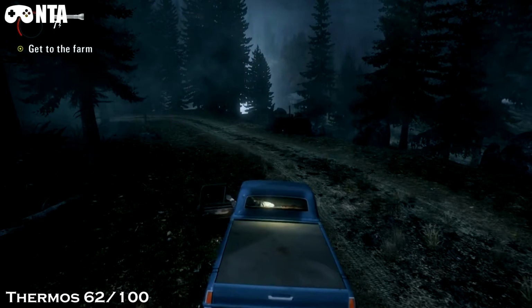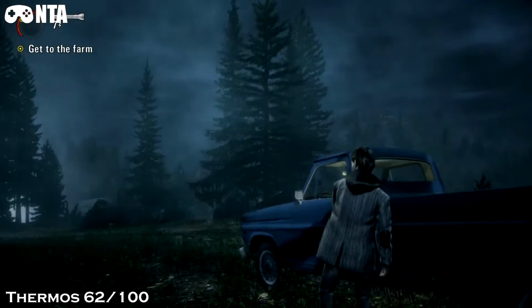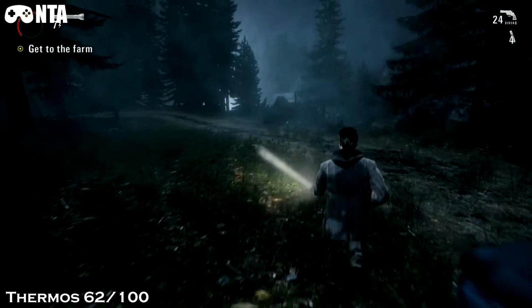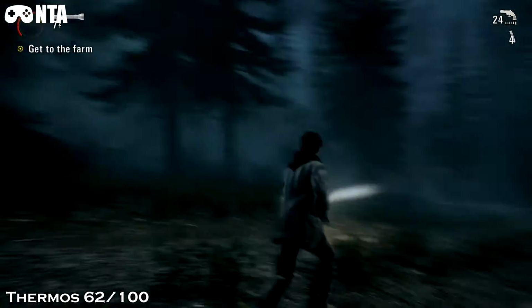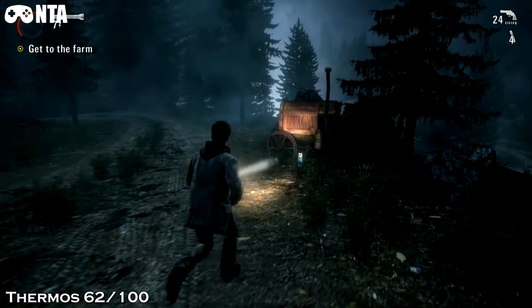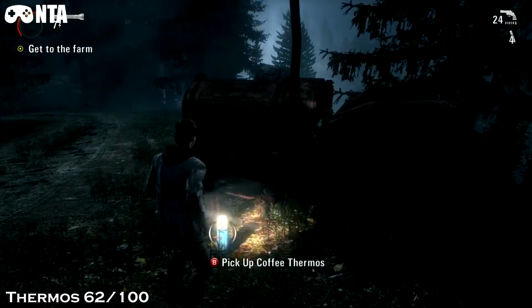Thermos number 62 of 100. Once you leave, you'll get in the truck. But you won't have to travel far, because right here in front of this rusty tractor, there's where the house you came from is, right there. Make sure to pick up your thermos number 62 of 100.